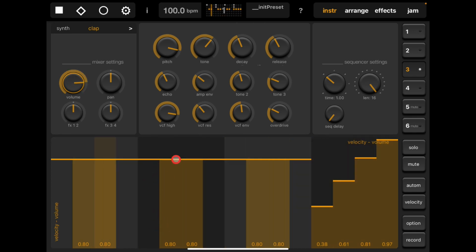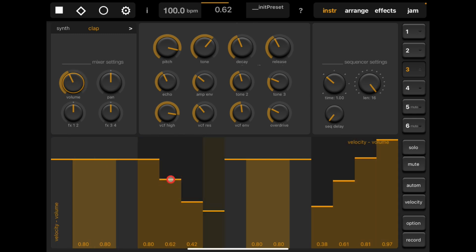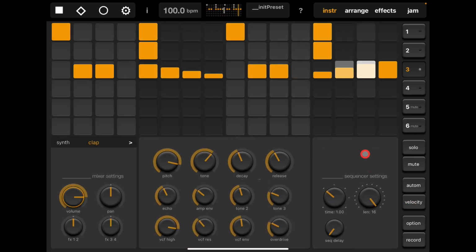See, I've just added another one in. To exit this, we just long hold velocity again. Okay, cool.